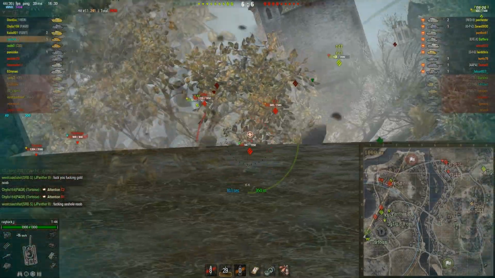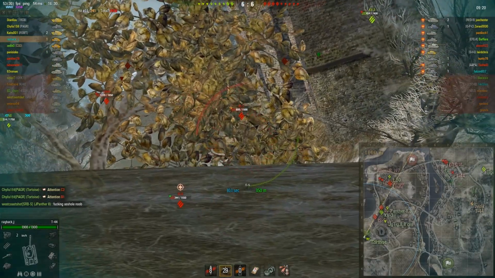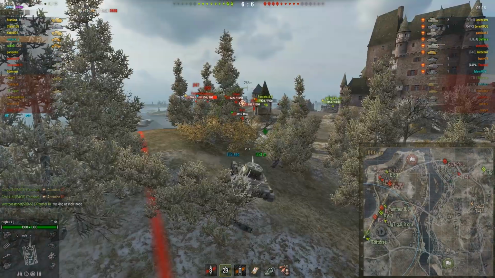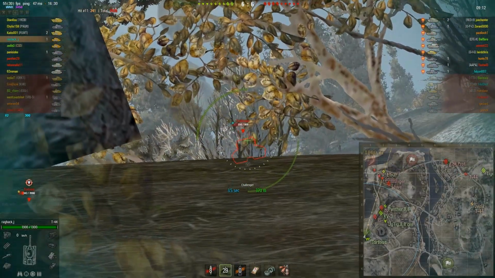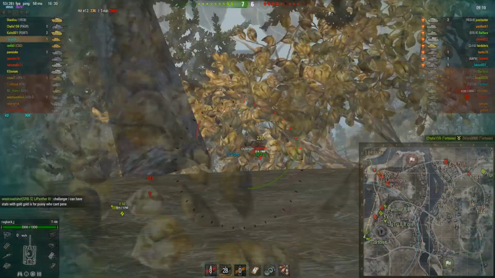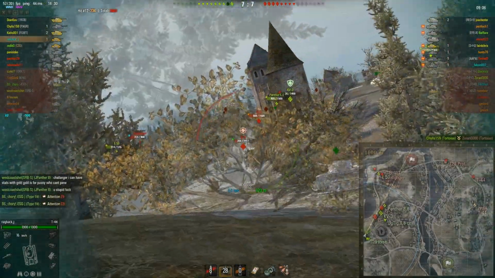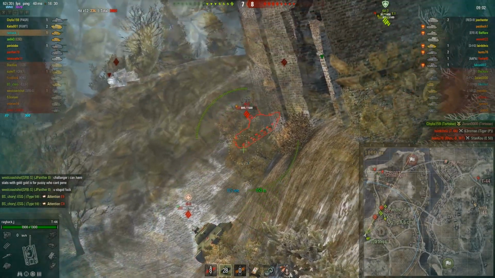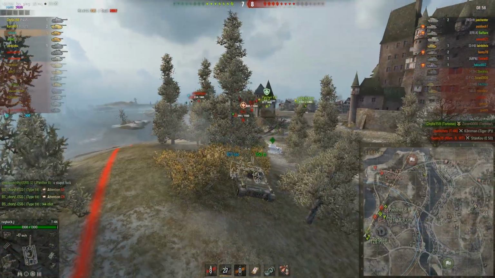Here I am peekabooing against that IS-6 because he doesn't see me behind that bush, and when I fire it is pretty much too late for him to react, and I am already on the reverse when I fire. Here is an important shot of the game, because that Challenger is a really good player, and with 300 hit points he cannot be so comfy about himself as he would be if he had full.